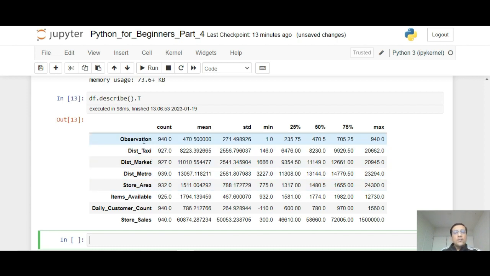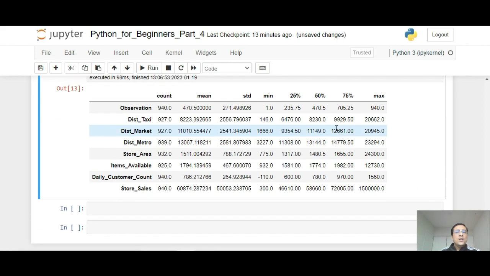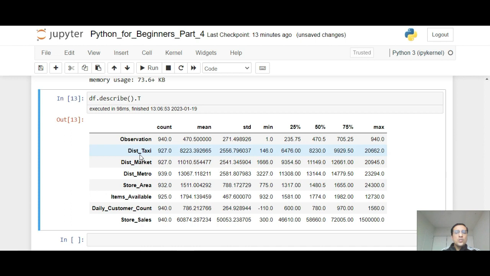So now we have 10 columns, and for each column, we have the count of records available in that column. We have the mean value, the standard deviation, the minimum value, the maximum value, and the 25th, 50th, and 75th percentiles of the data, right? So take distance taxi. We have a total of 927 counts.